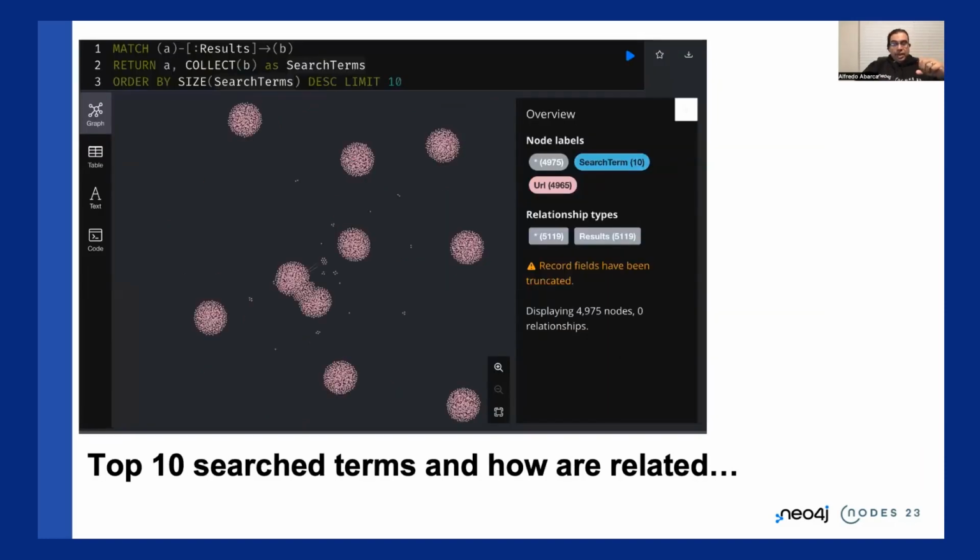This is the interesting part, how it helps us to uncover these unknowns. Another interesting search that I have been running in Neo4j: once I get these search terms, how are they related, and how do the results of these search terms throw up some specific information? Another important part is, what is the search term that is throwing me a big number of results? And this has helped me to do different things, right?